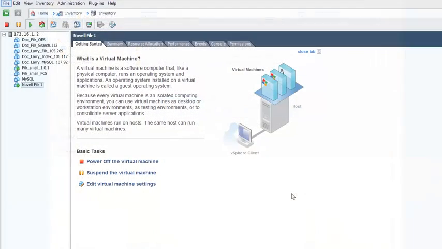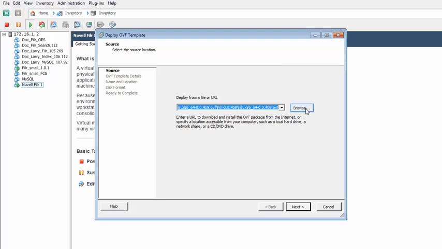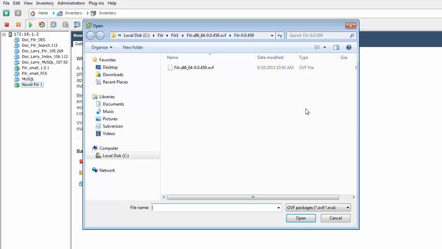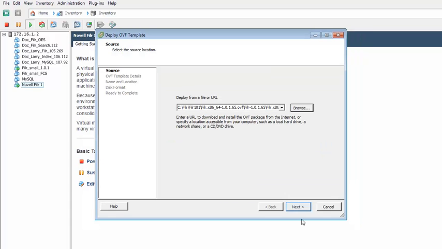In the vSphere client, click File, then click Deploy OVF Template. Next, browse to and select the OVF file from the folder that you just extracted. Click through the wizard, and accept the defaults.